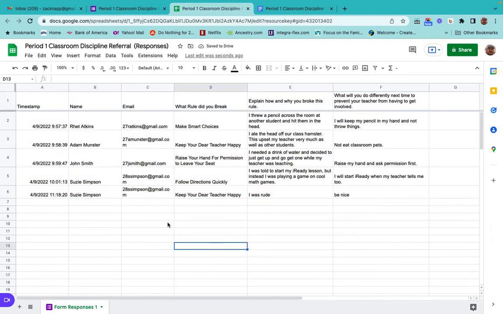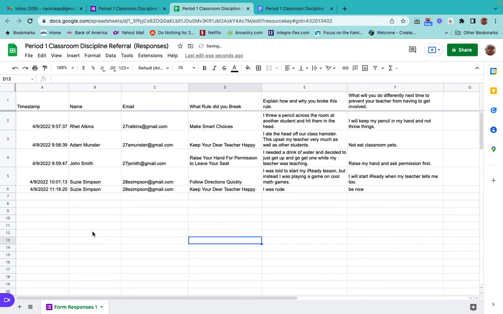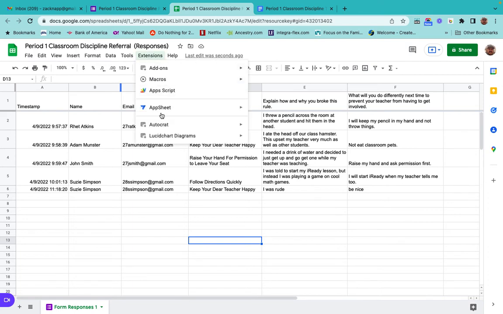But still, this is not a form that I really want to spend a lot of my life having to look at, because it's just going to be difficult to try to figure out which things go with what. And so this is where we use that extension Autocrat, which once you add it, it's going to live right here. And we'll go into how to use this in the next video.